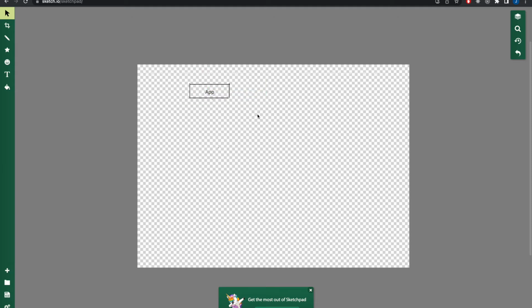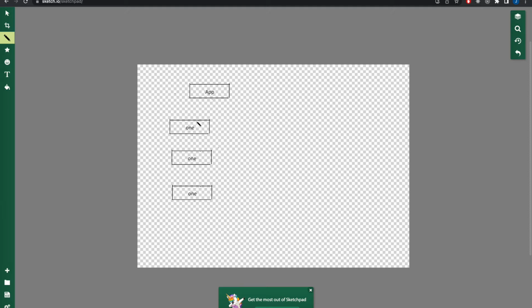So we have an app. We have one component, right? Let's make another component, and then we have another one past that, and then we have another one past that, right? I'm not going to rename them, but anyways.